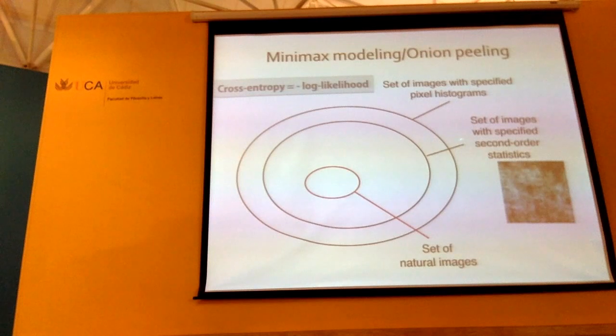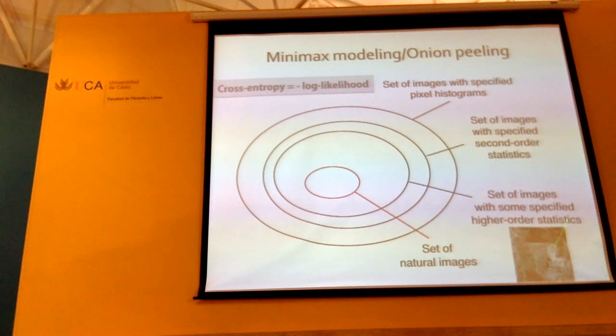If you now, in addition, match the autocorrelation function of nature images, and otherwise you don't make any assumptions, you want to find the ensemble with maximum entropy, you will get images that look like this, so they have much more smoothly varying images. In that sense, they are much more similar to photographic images, but of course you still don't see any objects here, and they're also still far away.